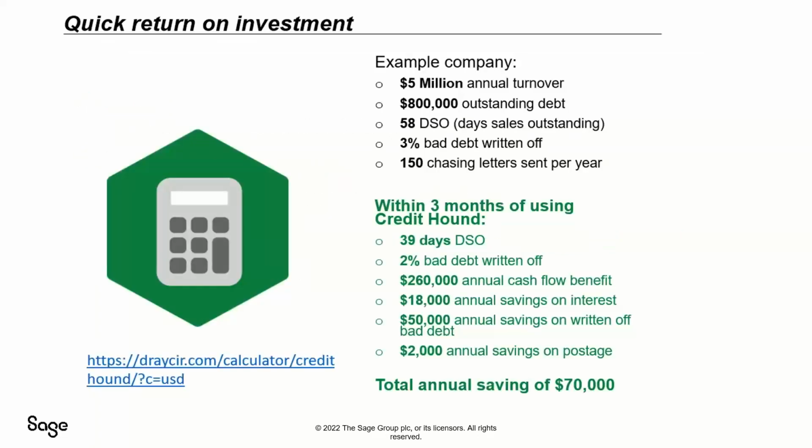Now, of course, return on investment is going to be absolutely key when you're considering implementing any new software. So we've made it extremely easy for you to calculate how much you can save annually. So on this example on the screen, a business with a $5 million annual turnover is able to save $70,000 a year. Now, feel free to go to our website, the link's on the screen right now, so you can calculate how much your specific business may be able to save.